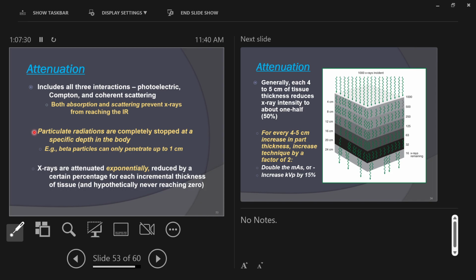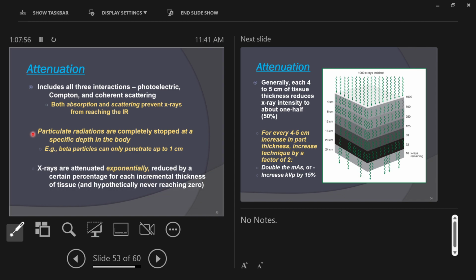You can't see through me to the whiteboard behind me, right? The light bouncing off the whiteboard coming towards you is caught by my body, and you get just the silhouette of me. Plus there's light bouncing off of me too, so you get to see what I look like. Unfortunately for you. Okay. Particulate radiation can't do that. Particulate radiation just is stopped by the body. And here's a reason why.